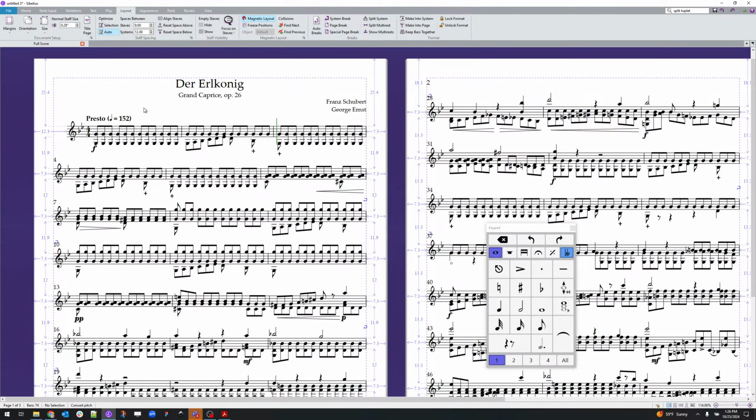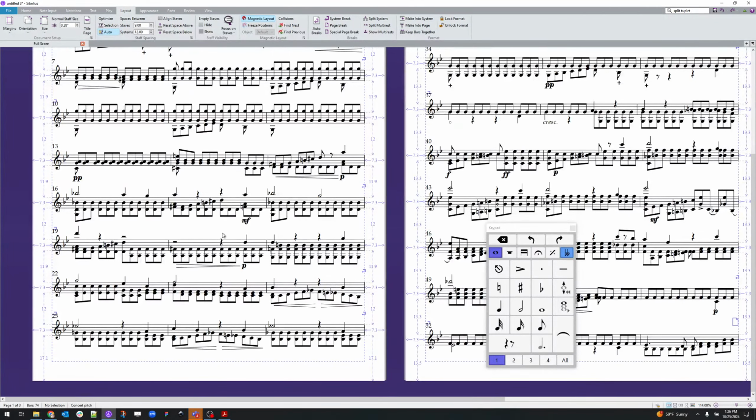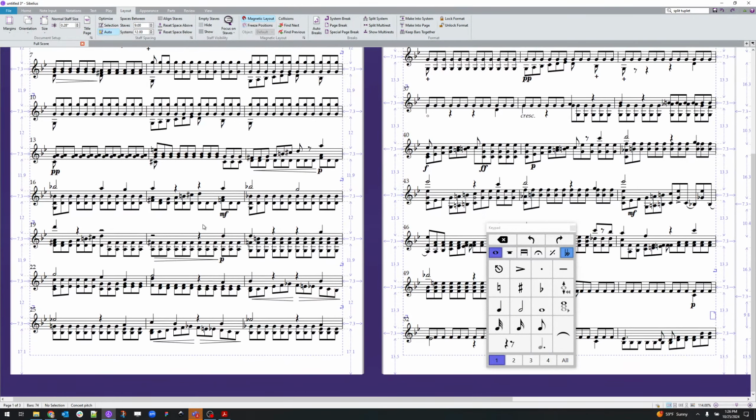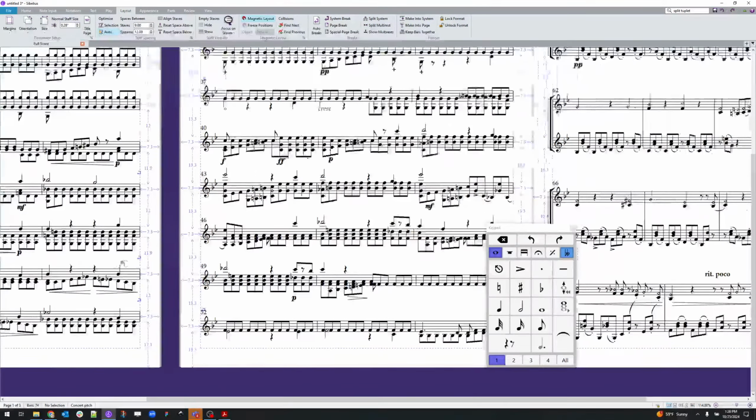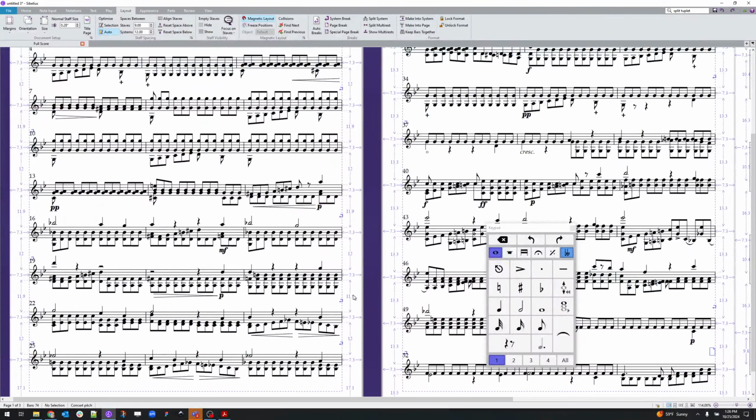If you do find that there's any issues with trying to import your scores, if there's something wrong with it, get in touch. Absolutely, and we will definitely get those fixed up because there's a great team behind Sibelius, and we're really trying to get things better and improve just the life cycle of people using the software.